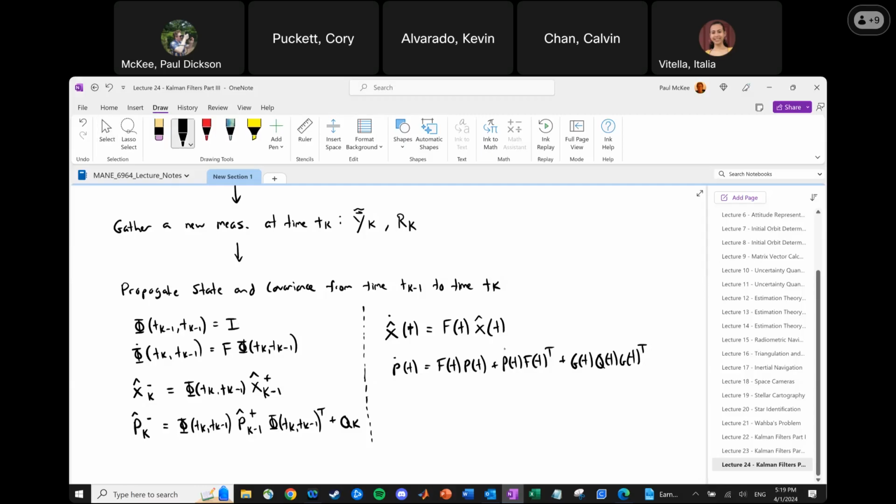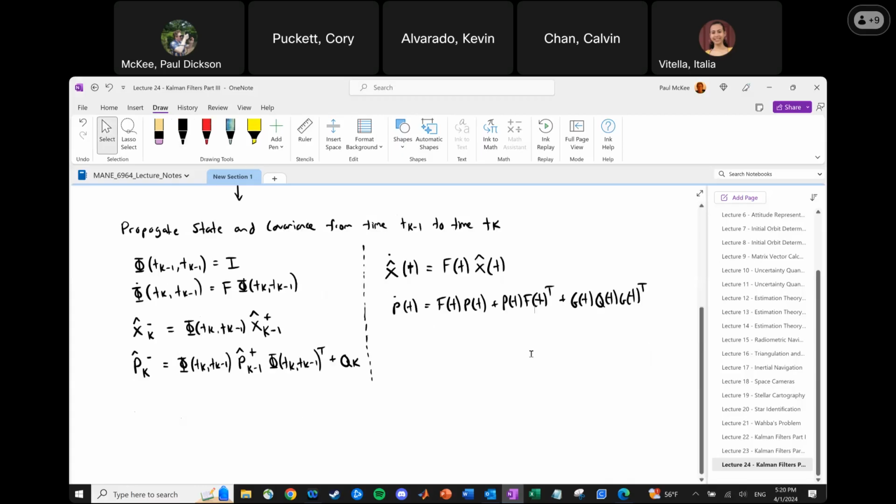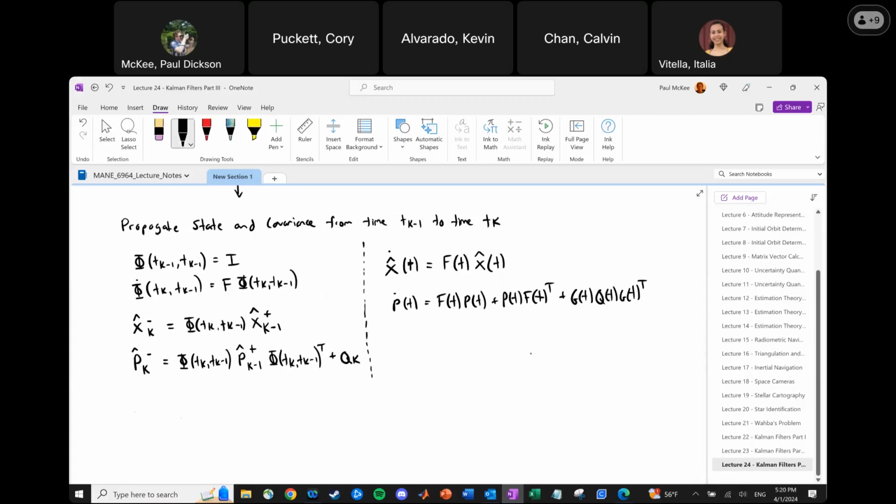I definitely would not design an entire filter system that's meant to work for long periods of time using ODE45, because we saw in homework 1 that simply propagating nonlinear or even linear equations of motion will break down faster than other models. So this is not the best way of doing things, but it works. It'll get the job done.